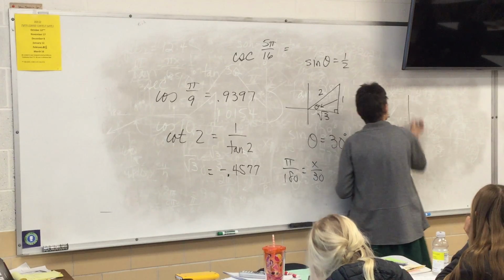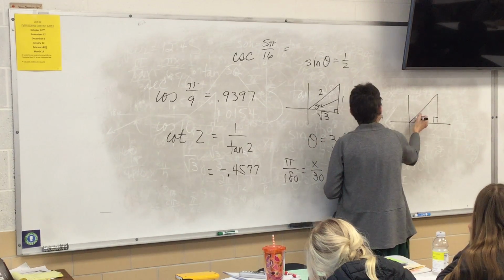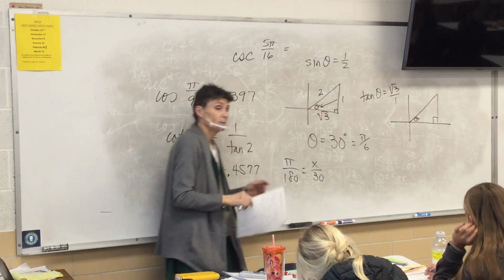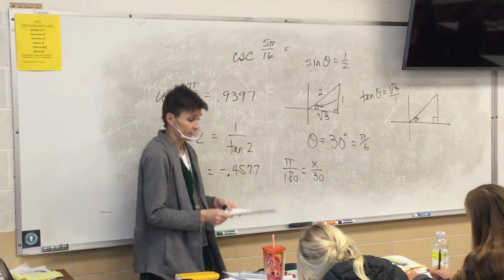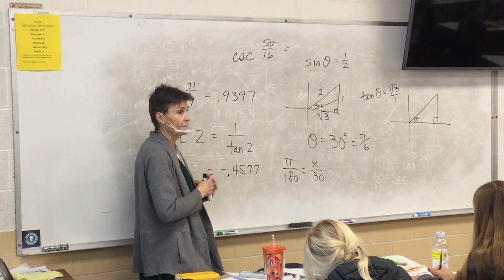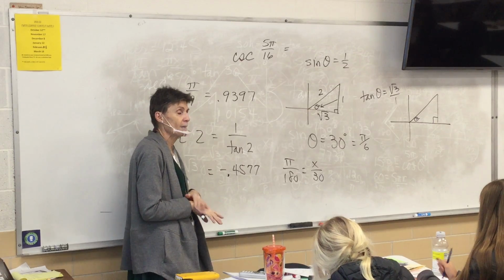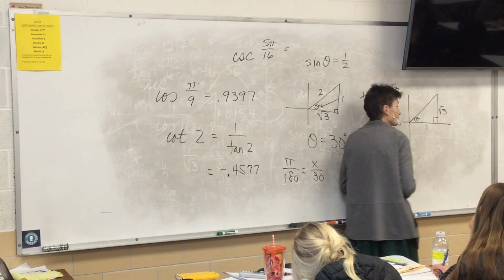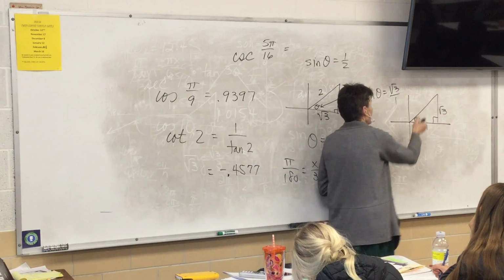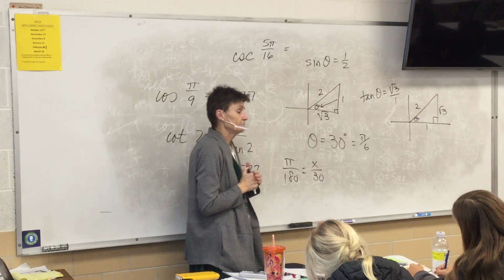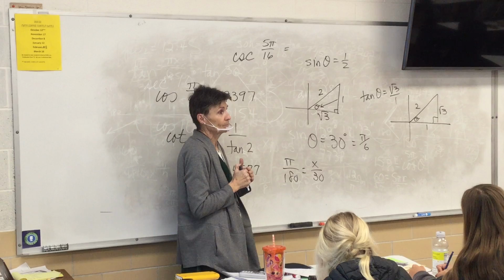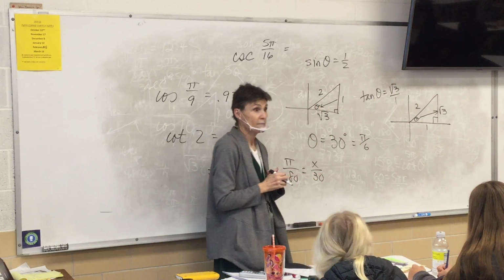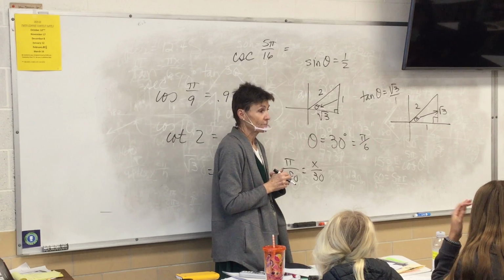All right. Tangent of theta is root 3 over 1. I'm going to go ahead and put that over 1. All of the trig functions are fractions. So if I don't see a bottom, I'm going to put a bottom there. What does that tell me about my triangle? Opposite is root 3 and adjacent is 1. And if I cared, the hypotenuse would be 2. I don't need it. But clearly I have a 30, 60, 90 triangle. This time though, my angle is across from the root 3. So this time it's a 60.